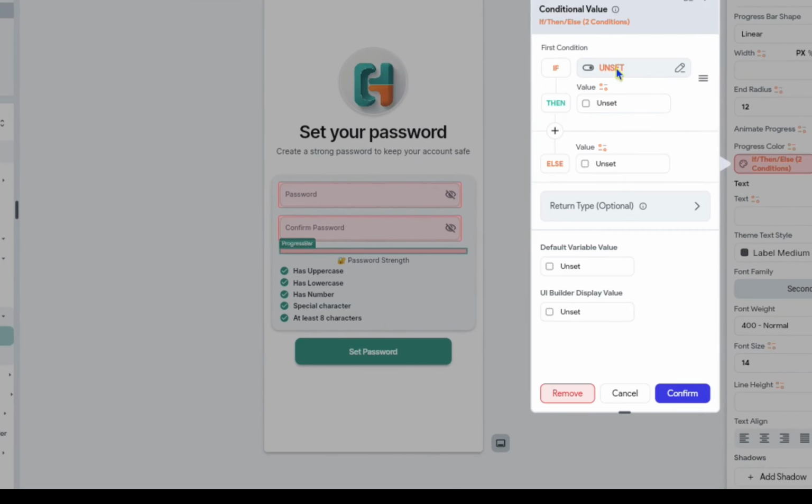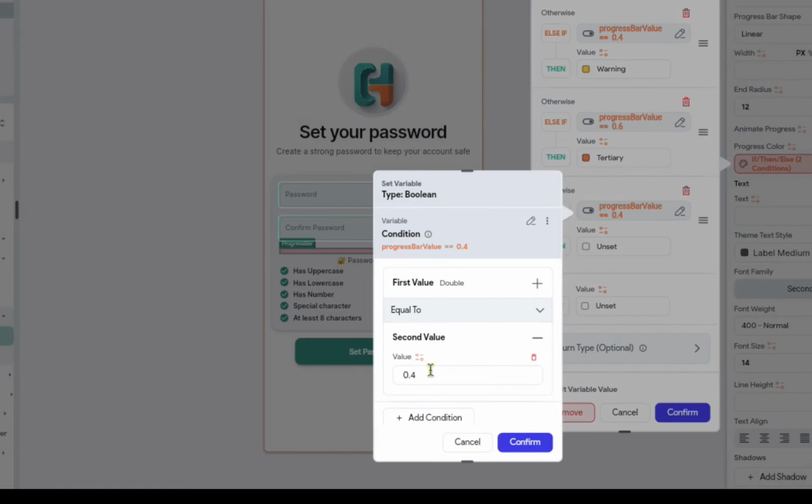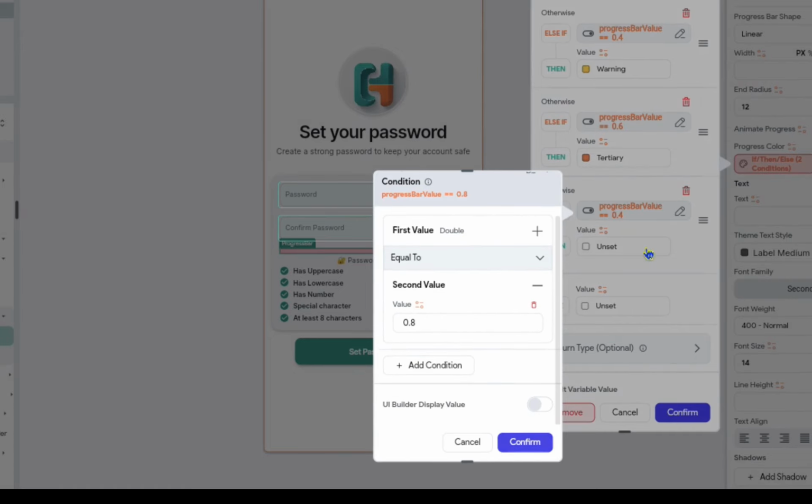Condition 2. If value equals 0.4, show warning color. Condition 3, if value equals 0.6, use a tertiary color. Condition 4, if value equals 0.8, use the primary color.